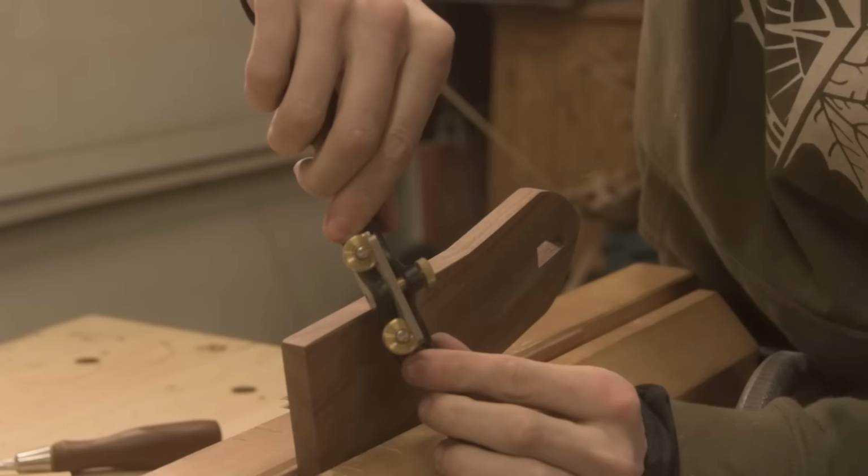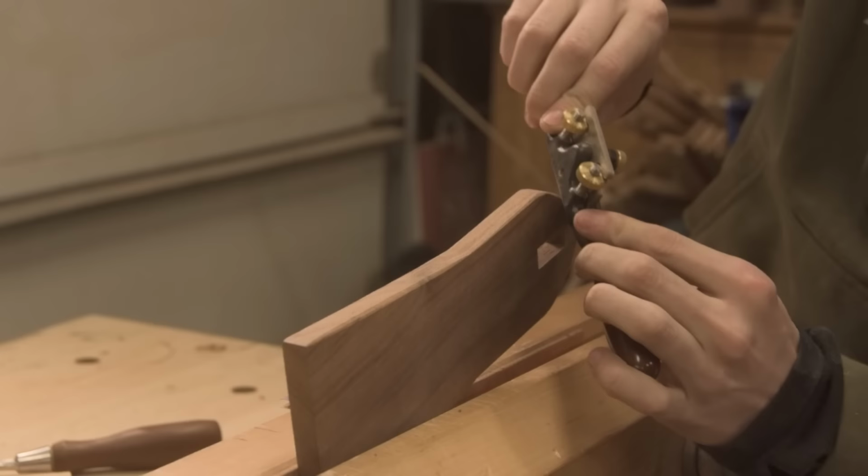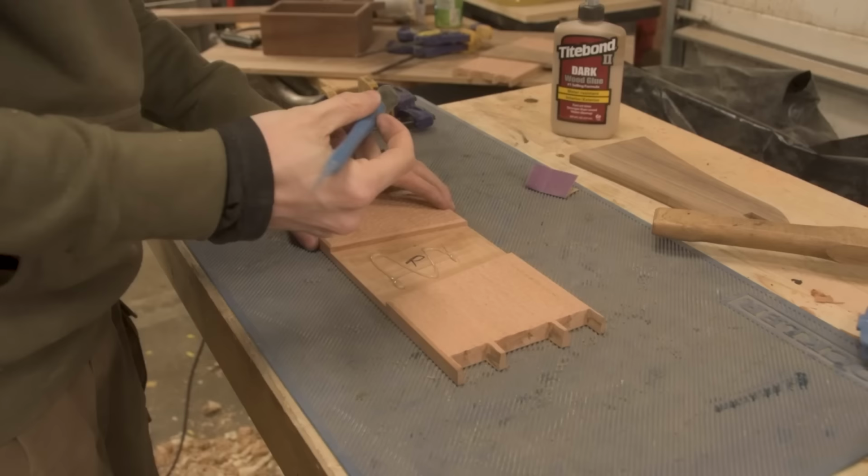With our side pieces done, we can then move on to our handle supports and then go through and just bevel the edges, round them over, just smooth them up a little bit. So I wasn't going for any kind of one specific style edge profile, I just wanted to kind of break those edges. Then I can take those pieces and glue them together.